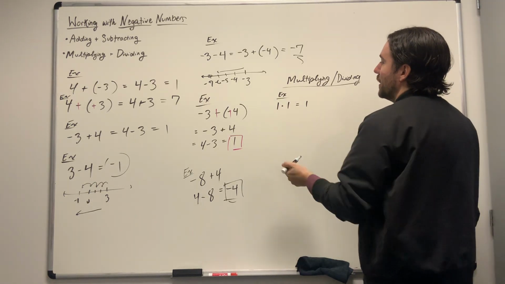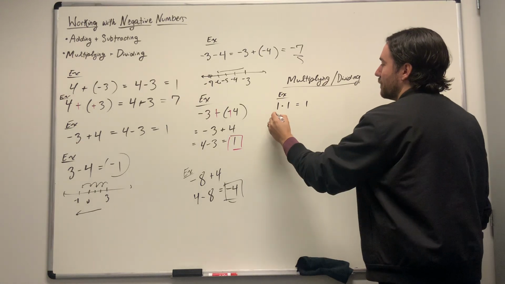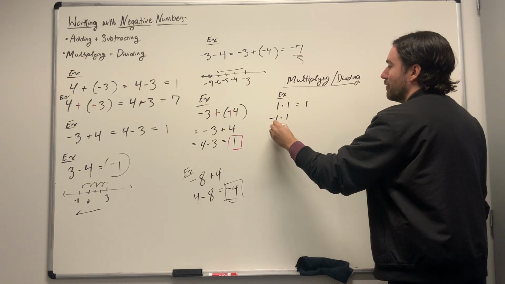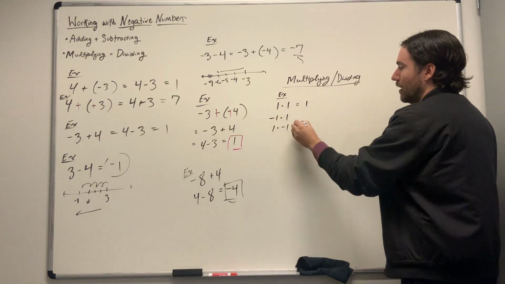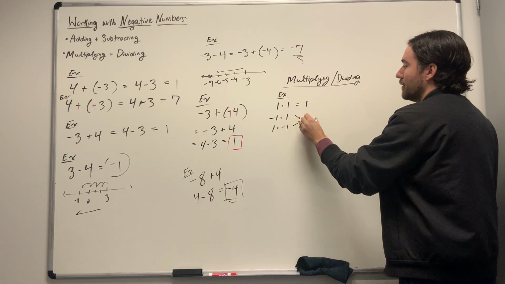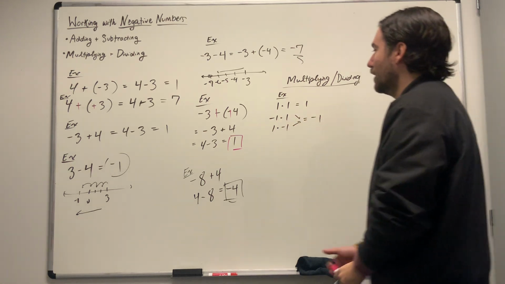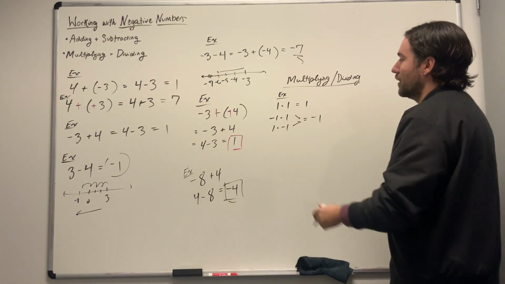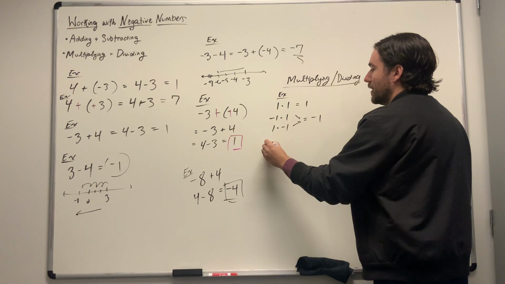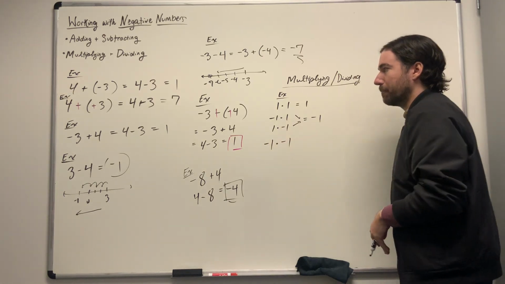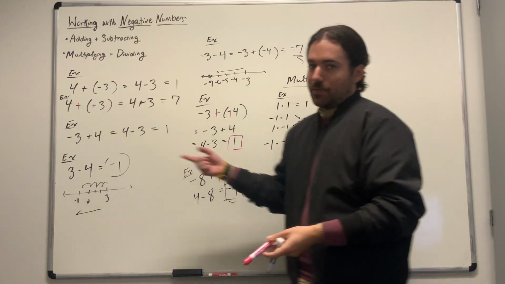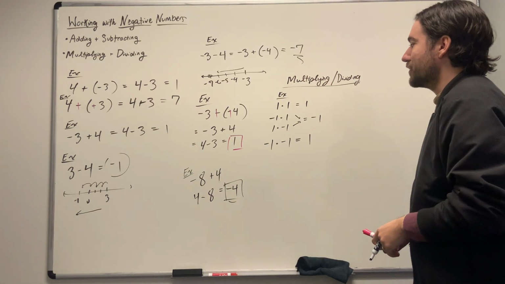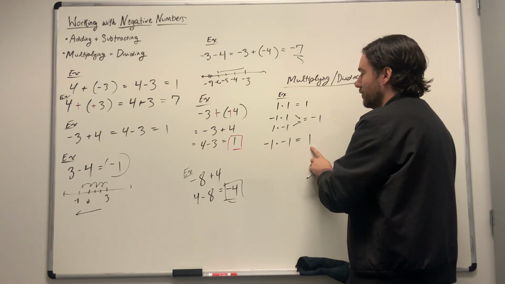If one of these is negative, we can have two different situations. The first number could be -1 times +1, or the second number could be negative, +1 times -1. Either way, the result will be negative. These are both going to be equal to -1. So if only one of them is negative, if you have one negative, one positive, the result is negative. The third case would be if they're both negative, -1 times -1. Similar to subtracting a negative, this double negative cancels and becomes a +1. So if they're both negative in multiplication, we get a positive.